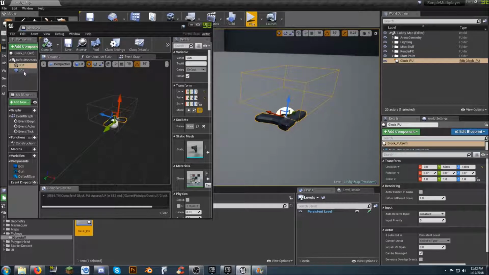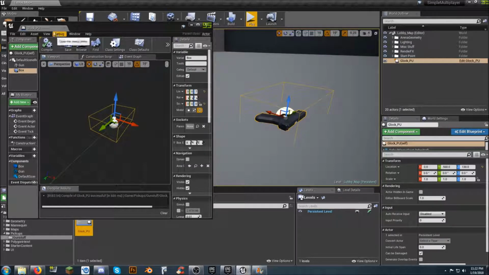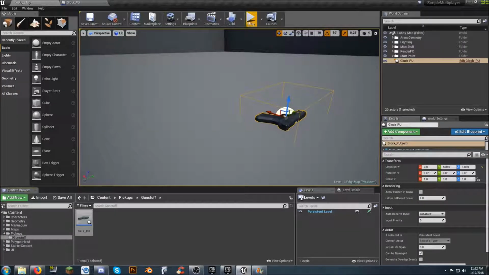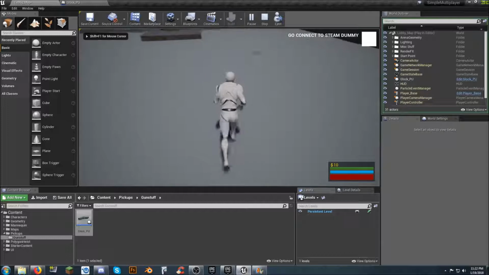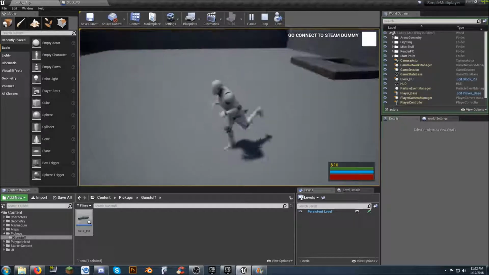And we want to go ahead and take our collision box, and I'm going to move it back down again too, so that it's more appropriate with where the gun's actually laying, and just a hair below. So again, we're going to compile and save, and I'm going to move this back up here. We're going to look at it in the scene. We'll hit play. And now we can walk around. We see there's a gun laying on the floor. We can pick it up.